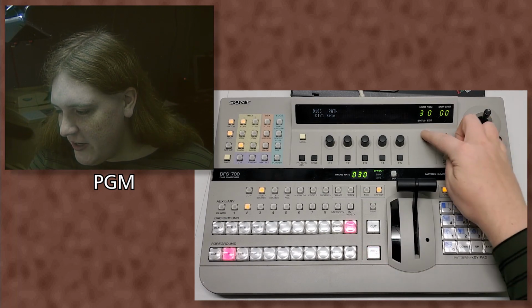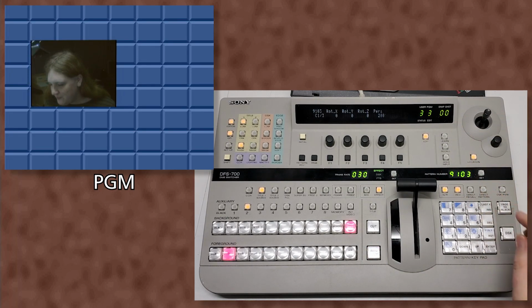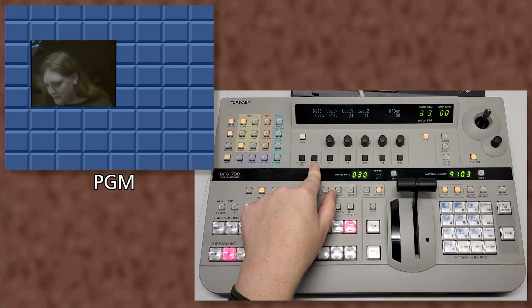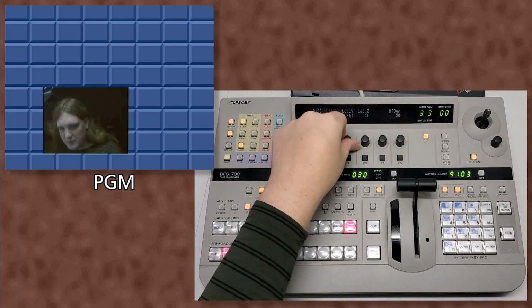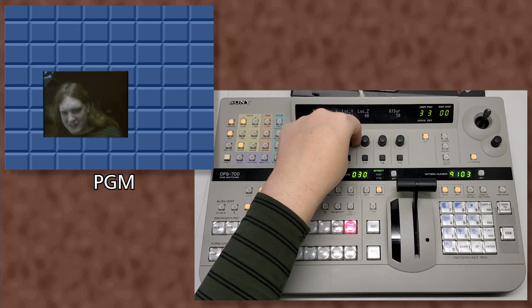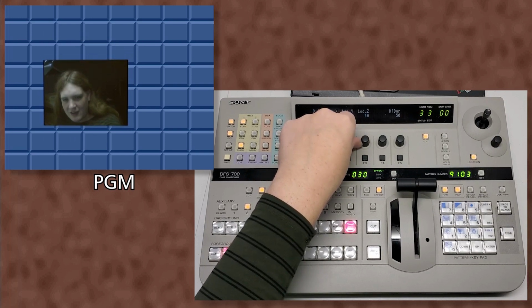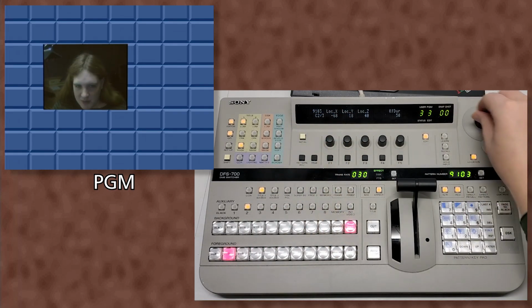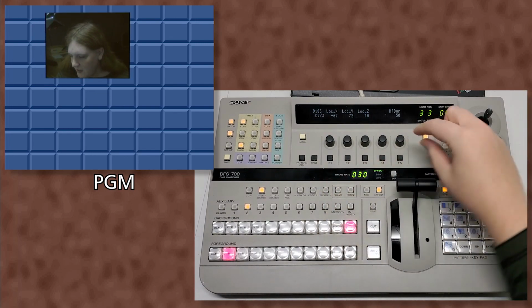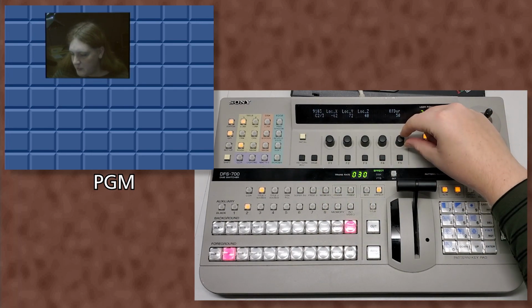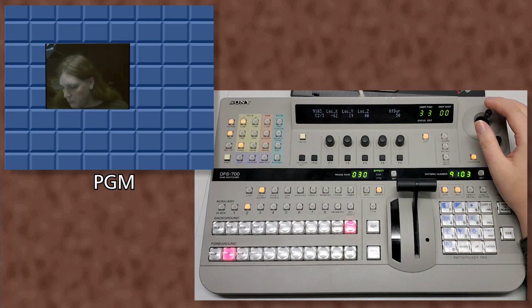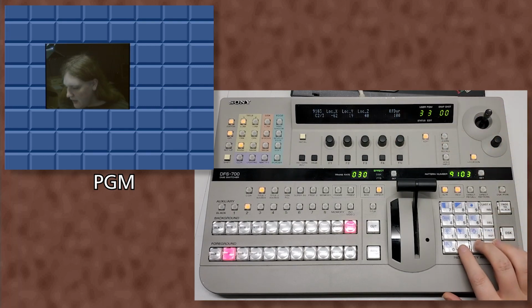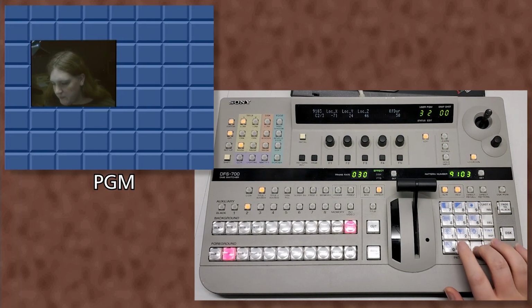Now let's go really crazy. Let's go edit again, and there's more pages of settings here, so I can adjust the positioning using the knobs instead of, wow, that second knob really is dirty. Look at that. I can change the positioning using the knobs instead of the joystick. And there's a keyframe duration option, and that's basically how long it takes to go from one keyframe to the next, and you can set that for each keyframe.